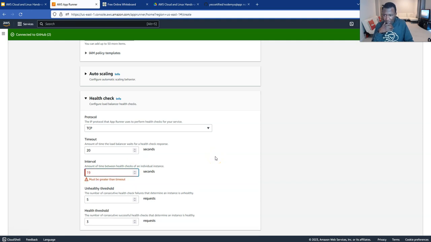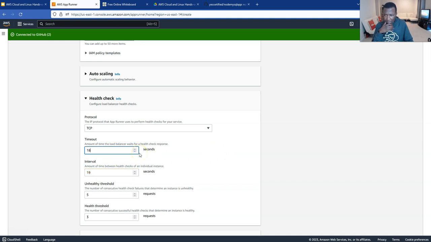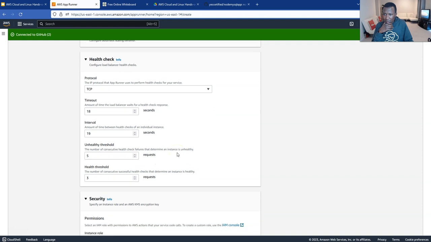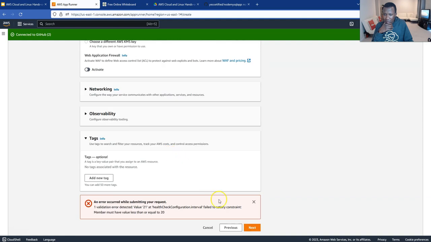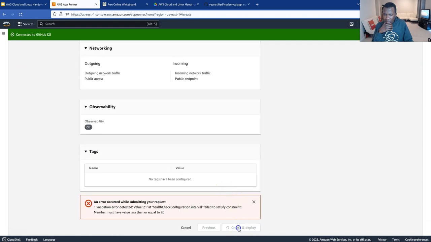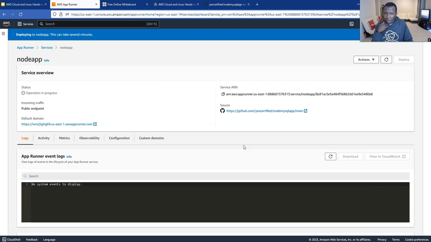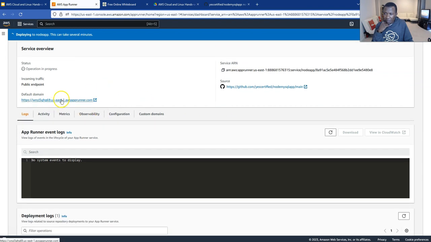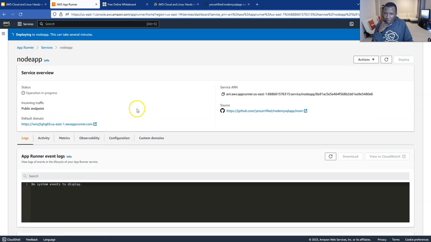What about 19? And then here maybe 18. Okay. And then let's click on next. And then now let's try it again. Okay. All right, so let's wait for it. And we already have a DNS here, but of course we want to wait to make sure that the status is available, and then we can test the application and try to submit some information in the application and see if it works. All right, so I'm gonna pause and wait for that.